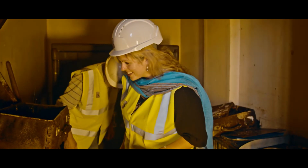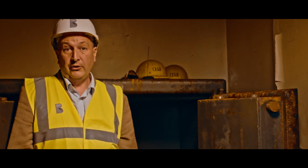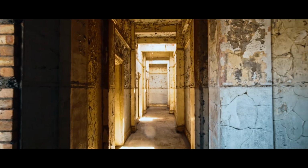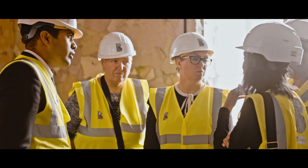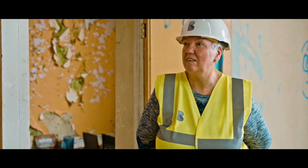I'm sure this isn't the last mystery this fascinating building will reveal. A building so important for the history of power supplies to Londoners that brought electricity to so many people. In this building, it's got a rich history that we want to preserve. We think it will add value to the community. Really important to remember what was here in the past. There were hundreds of people that worked here. This is their legacy, and it's great to see it's still here.